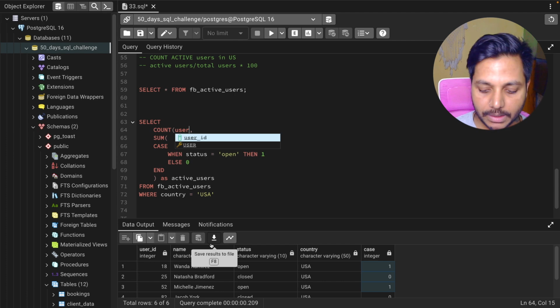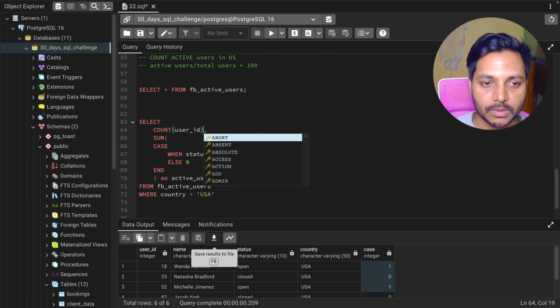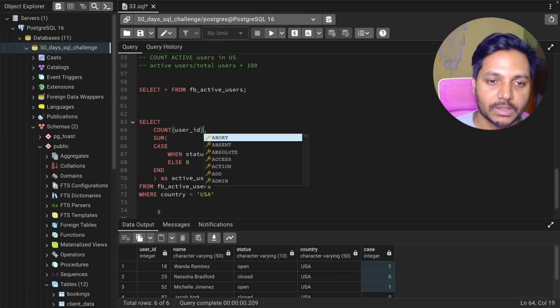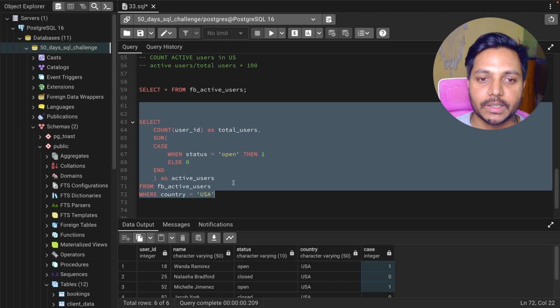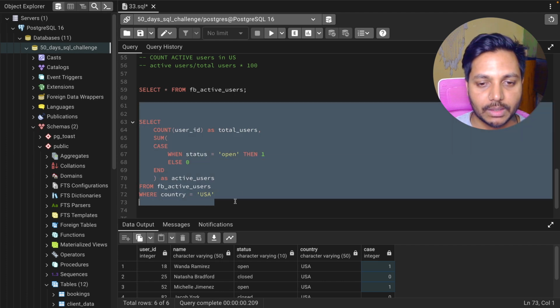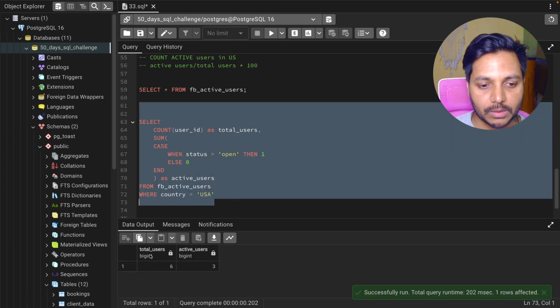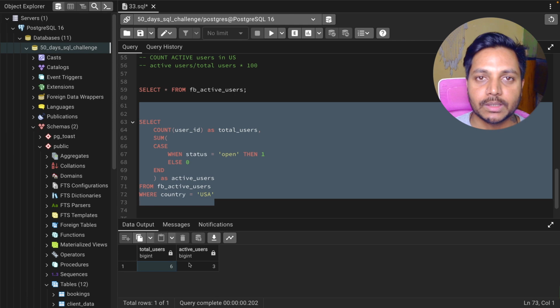You can use any column, it's going to be the same. So count of everything from this data, saving it as total users. Till now this is fine. We will be getting a two column answer. Let's run this query. One is total users, and this is active users.